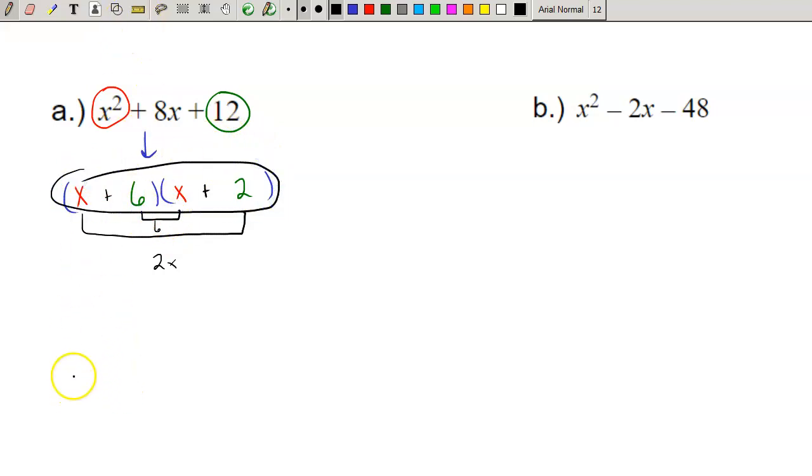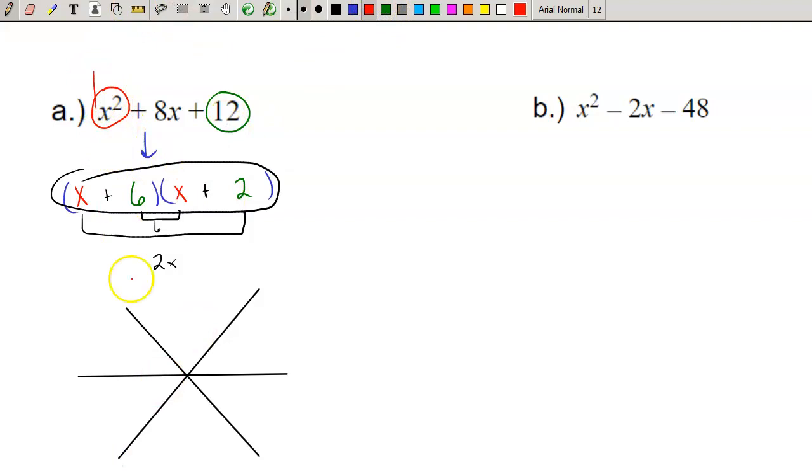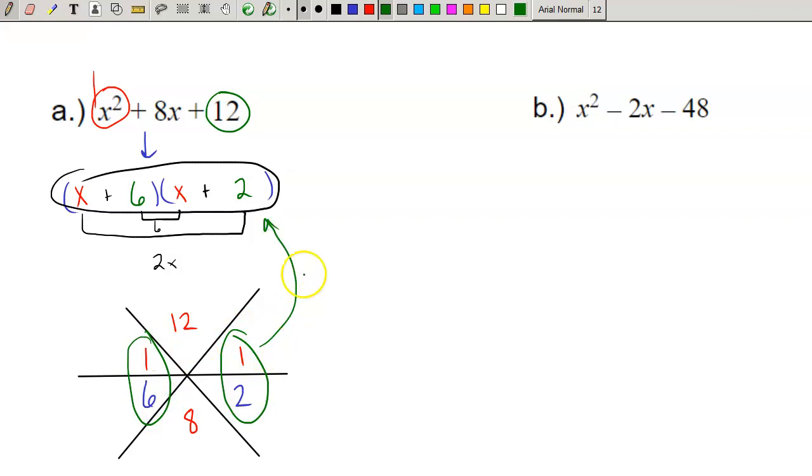Now the snowflake method is pretty similar. Let's go over that. With the snowflake method, we just take the A term, which is 1 and 1, and on the top here, we take A times C, which is 12, and on the bottom, we take the B term, which is 8. And we're thinking about the same thing. What multiplies up to 12, but also adds up to 8? Same thing, right? 6 times 2 is going to give us 12, and also 6 plus 2 is going to give us 8. So therefore, this is going to be 1x plus 6 and 1x plus 2, just like we have up there.